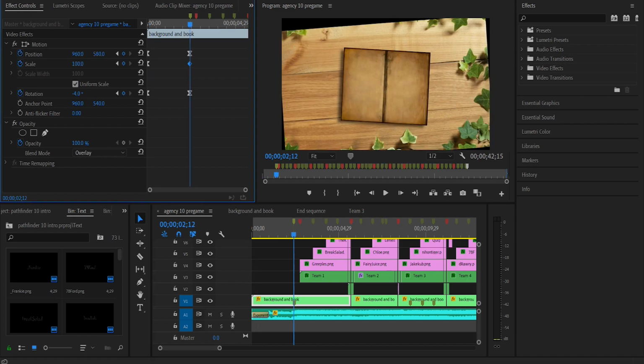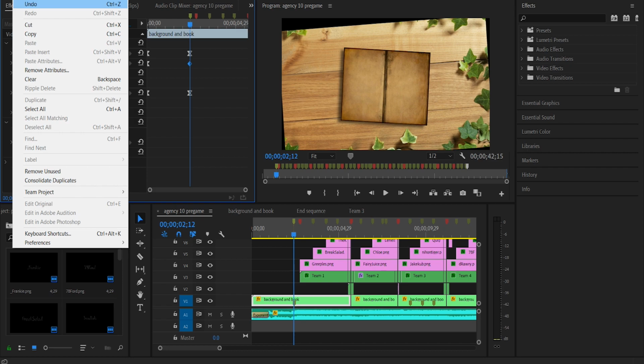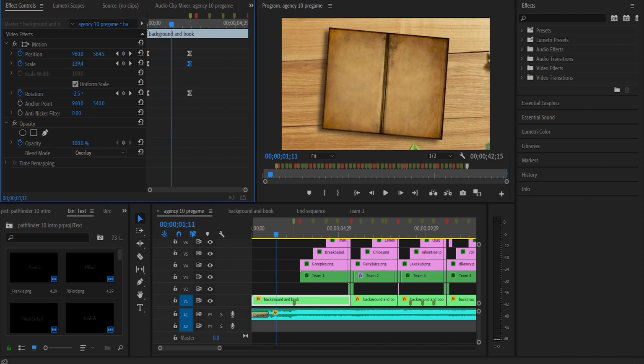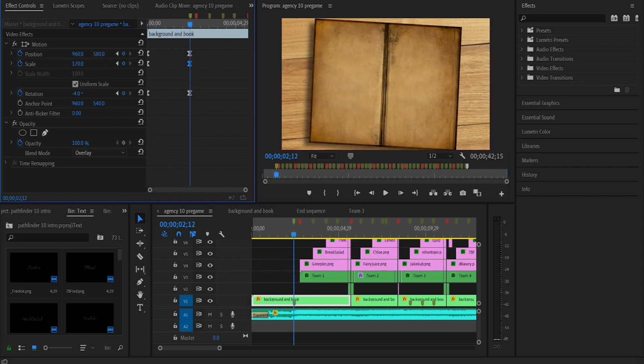If I bring this back to 100, you can see how far out it is. I also do the rotation just to make it more animated, I guess. A straight zoom in works, but the small rotation definitely added to it, in my opinion at least.